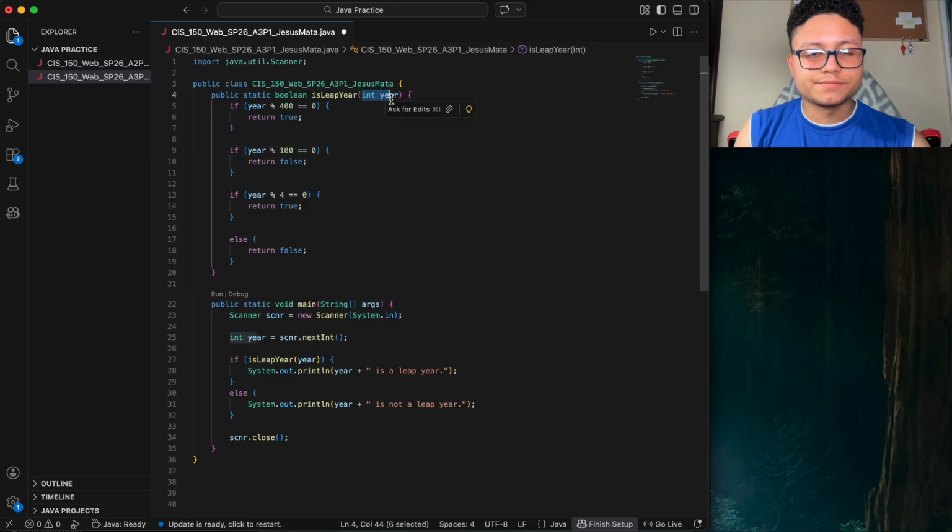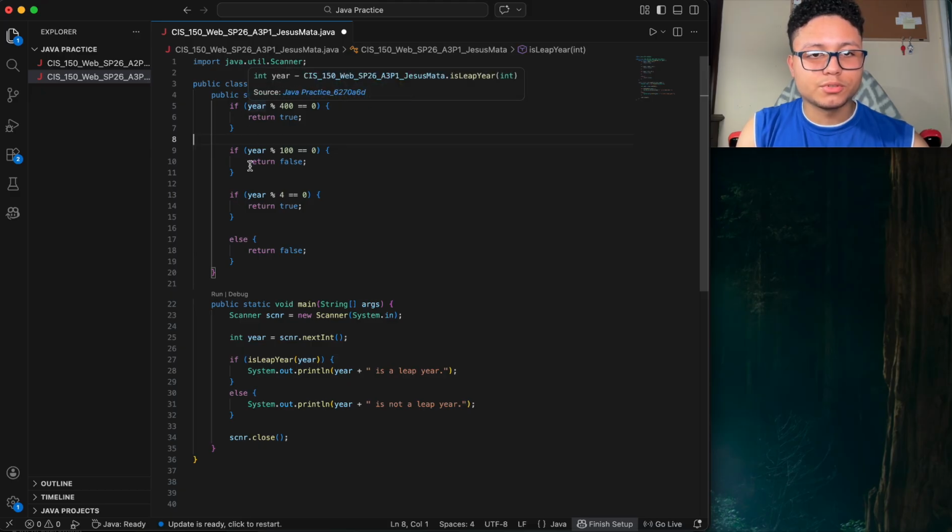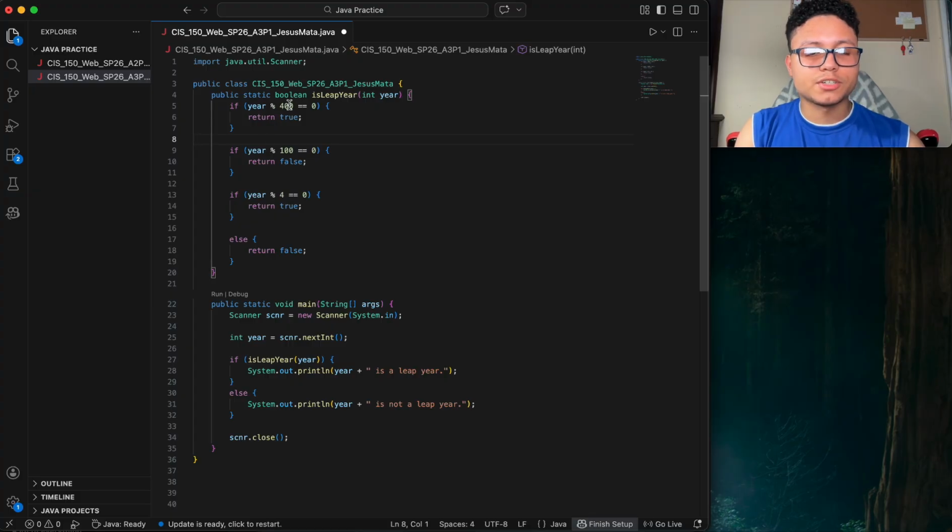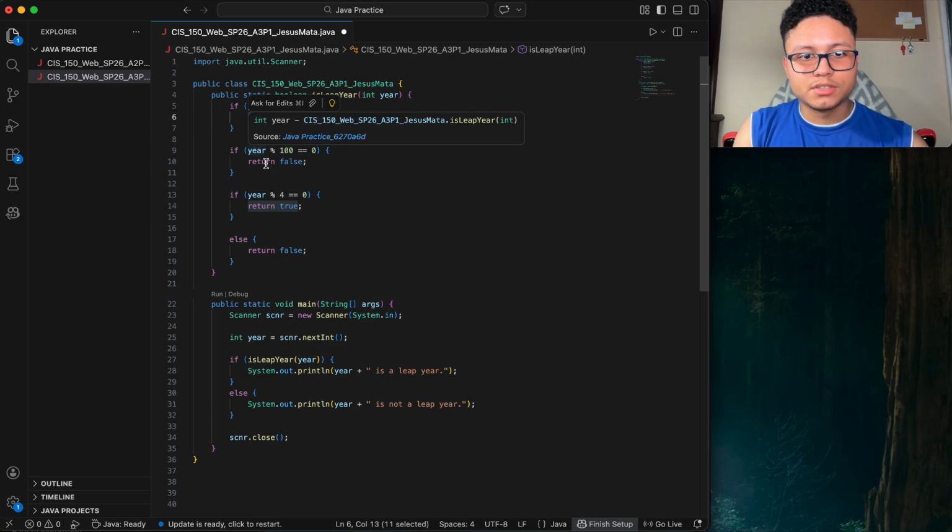It needs a variable that is an integer. Then we have if statements. So if the year that we decide to put as an input is divisible by 400 and equals 0, then it is a leap year.